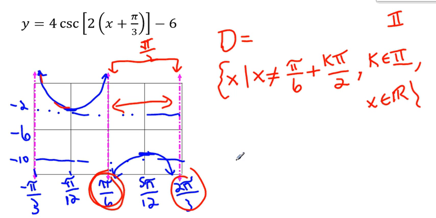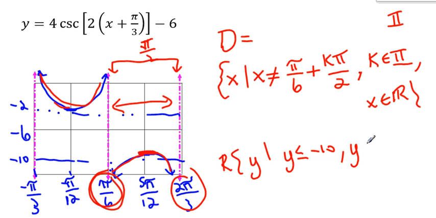And that's my domain. Now my range is a little interesting here, because I have this -10 and below is allowed. So y can be less than or equal to -10, or above -2. So y can be greater than or equal to -2. And otherwise, as long as you're following those rules, y can be any real number. So there's domain and range.